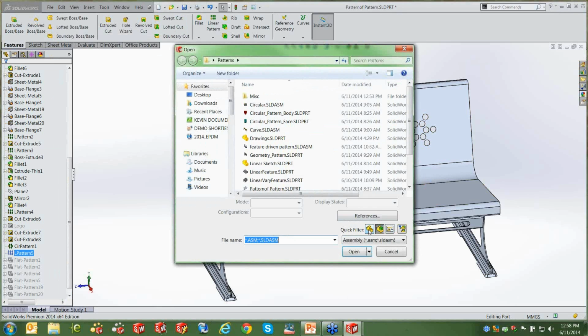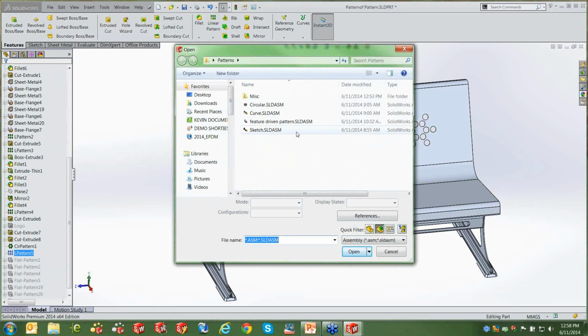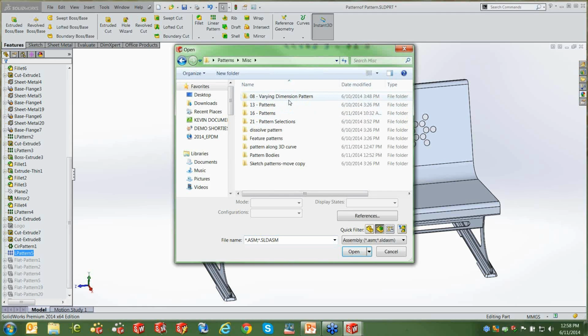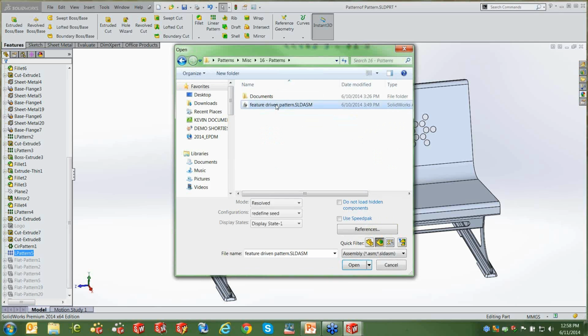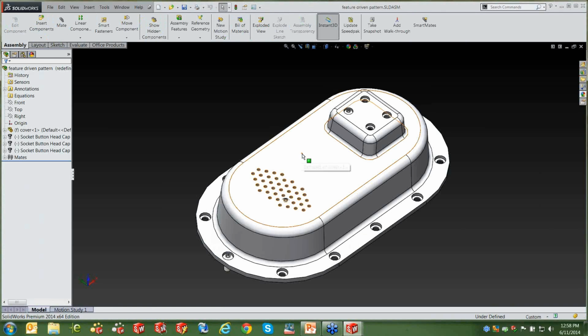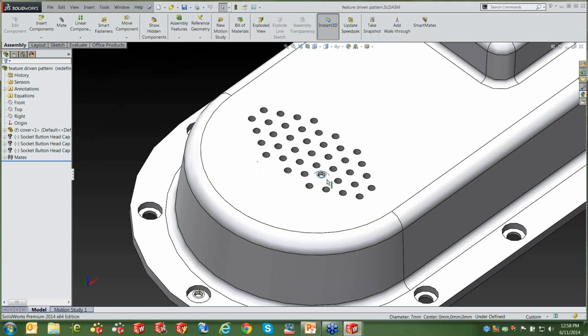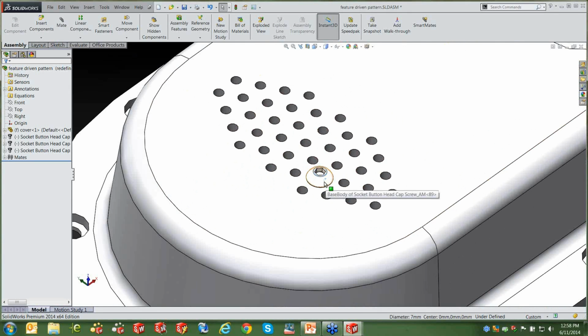So I want to look at just assemblies here. Okay, so in a lot of cases, you have a fastener, let's say, that's going to be patterned to other holes that are existing.